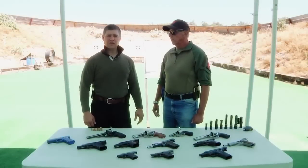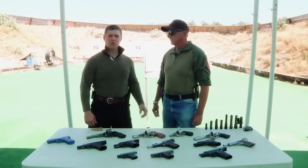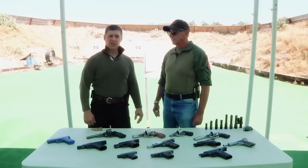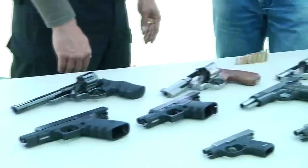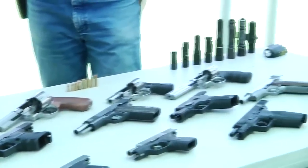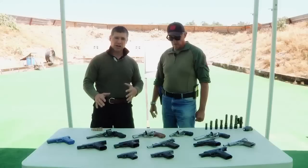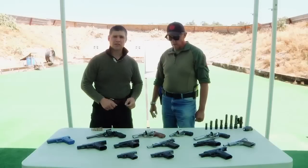Today, we're at Defensive Firearms Training in Coarsegold, California, with world-renowned combat handgunning instructor, Rudy Waldinger. Rudy is the owner and CEO of DFT. Now today, we brought with us just a small selection of many popular makes and calibers of handguns, both large and small, and we're going to talk about these for our viewing audience.